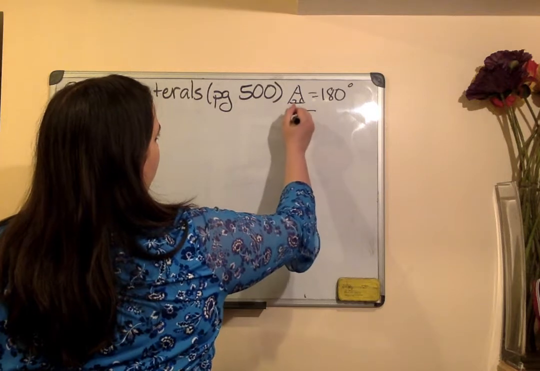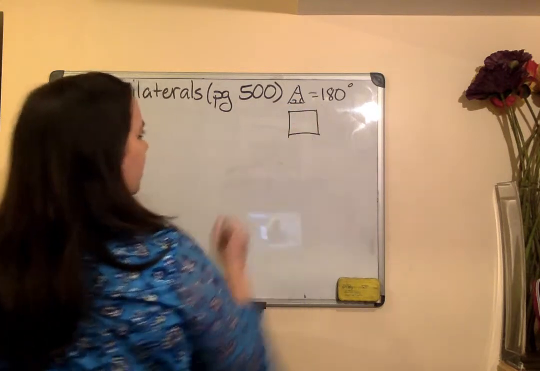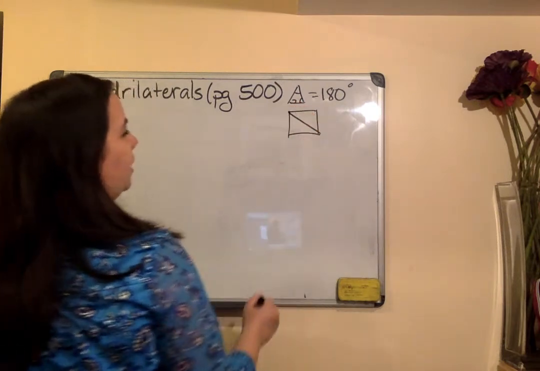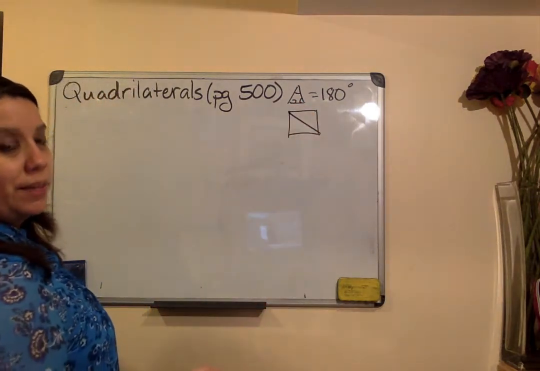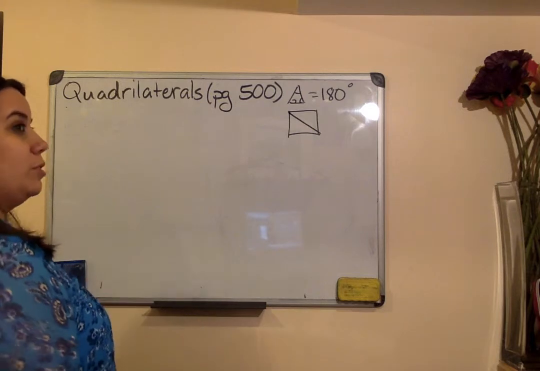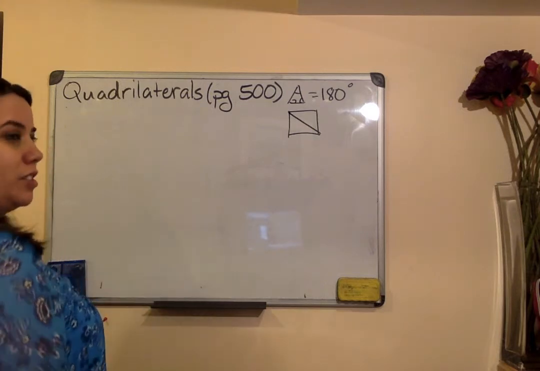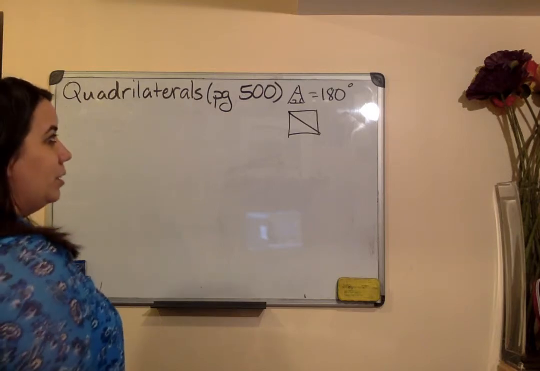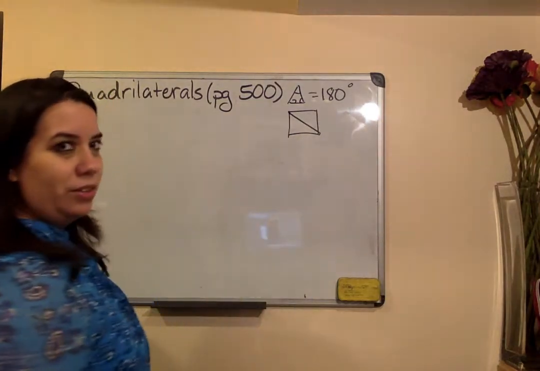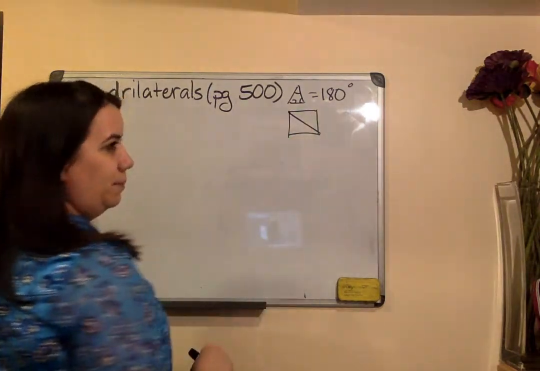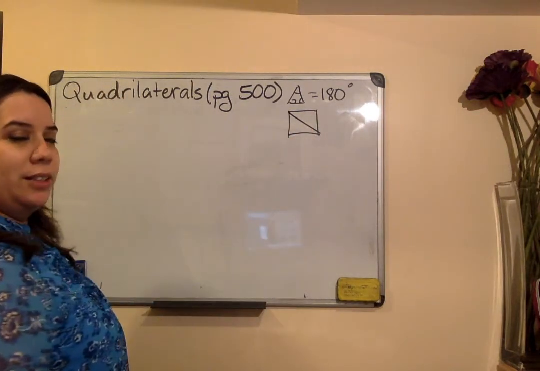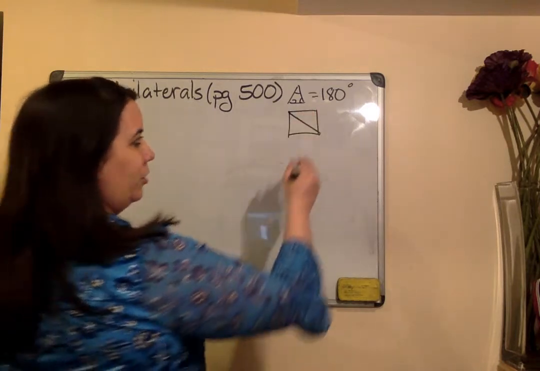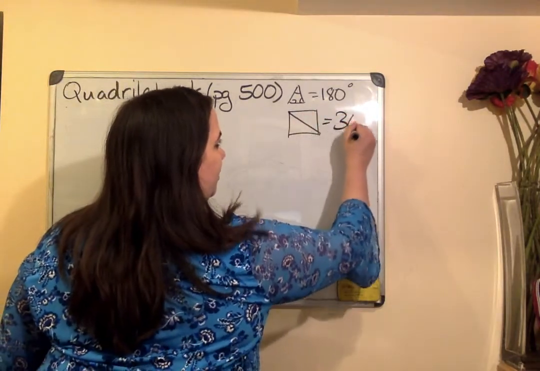I'm going to draw a very simple square here. And there's a reason I'm doing this. What does a square have? It has two triangles. There are always two different triangles sort of smushed in there somehow when we're dealing with quadrilaterals. So, if one triangle is 180, how much would two be? That's right, 360. So, a quadrilateral's internal angles total 360 degrees.